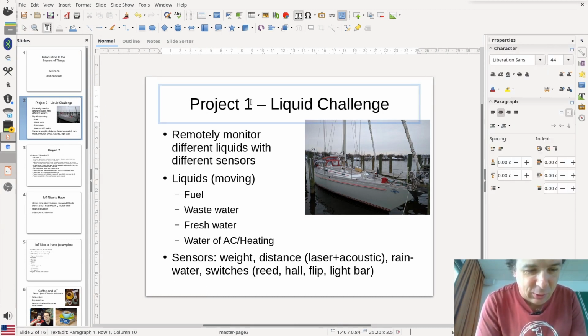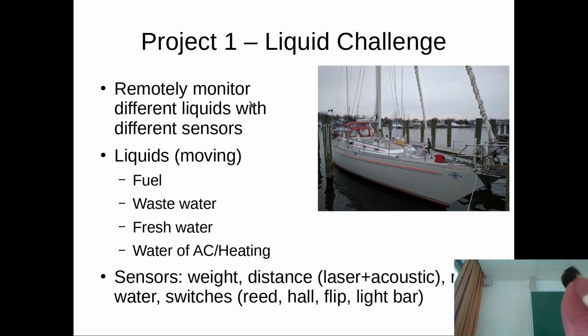And in good style, I will tell you a story about that. So, a couple of years ago, when I started doing bigger things in Internet of Things, I was approached by a friend who was building a sailboat. And he said there's a business opportunity in putting Internet of Things on a sailboat. One of the major challenges on a sailboat is to monitor all the different liquids. This is actually the real boat we were talking about.